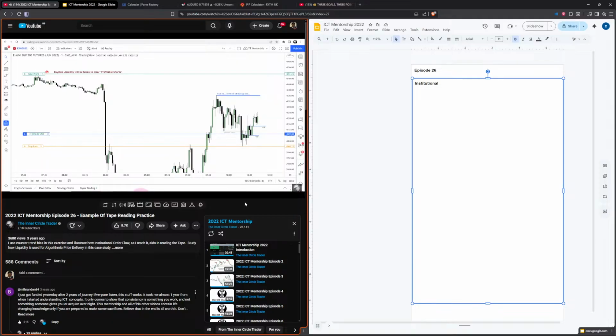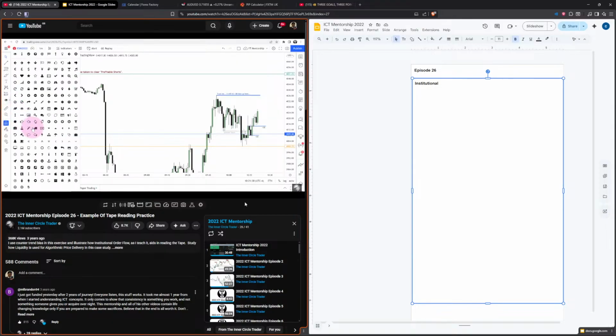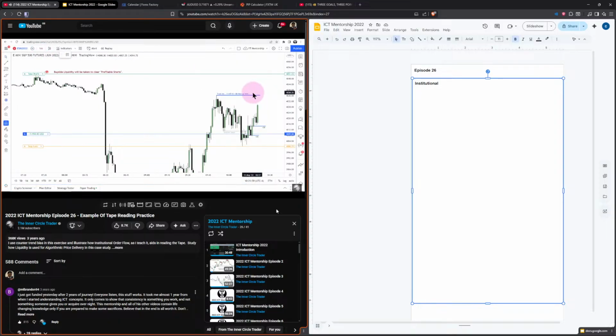Very, very nice price delivery there. So think about what's being shown here. The down close candles are supporting price. We're seeing expansion. And where's the bullseye? My eyes are not what they used to be, folks. There it is. I should have checked my most recent ones at the top. All right, so we'll put that right here. That's our bullseye, okay?